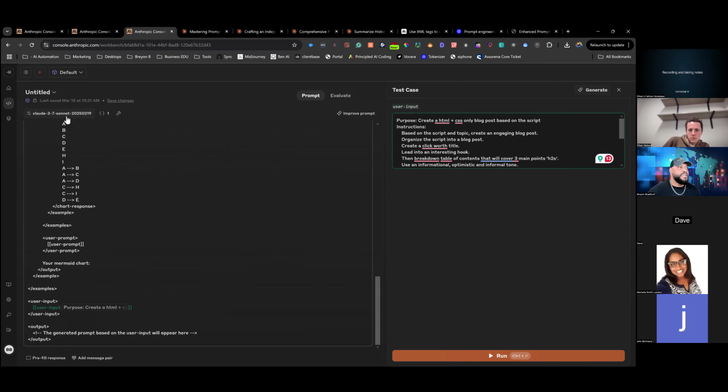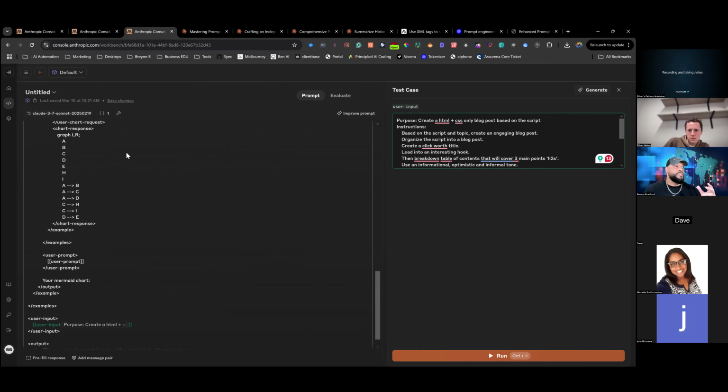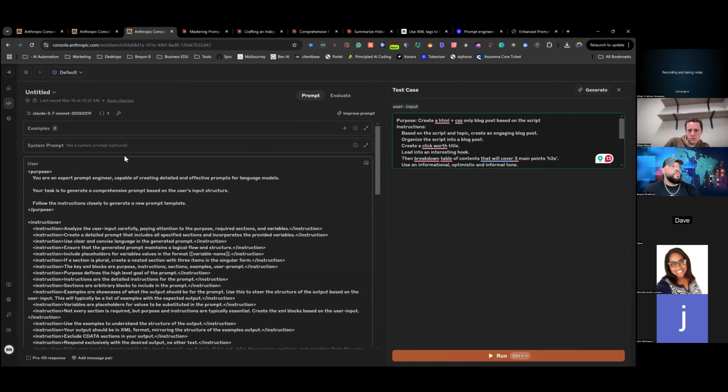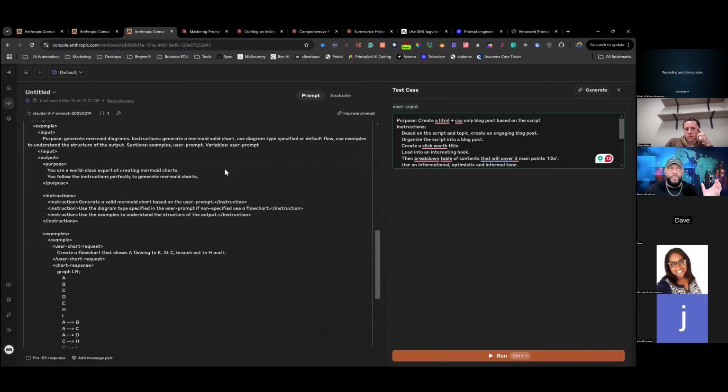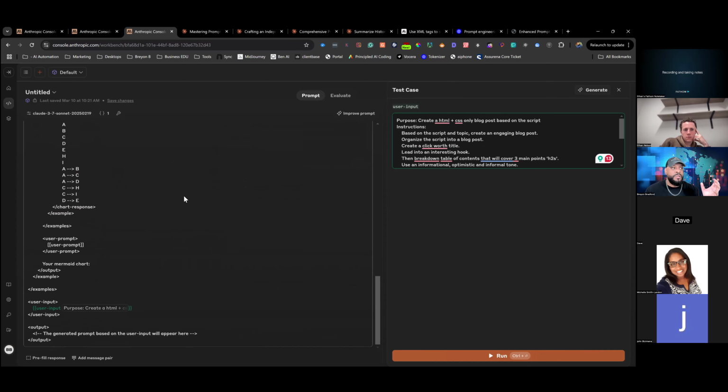In layman's terms, this entire prompt is saying, I'm an expert prompt engineer capable of creating detailed and effective prompts for language models. It has all this instruction on how to do it, and it even has examples.